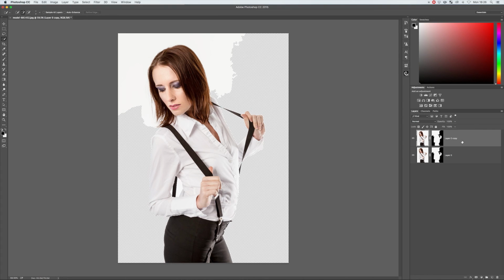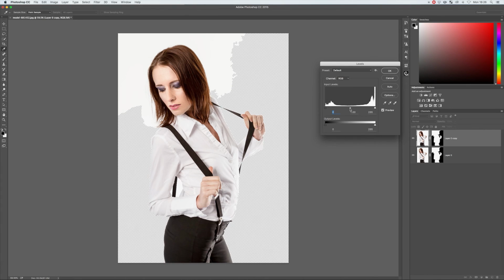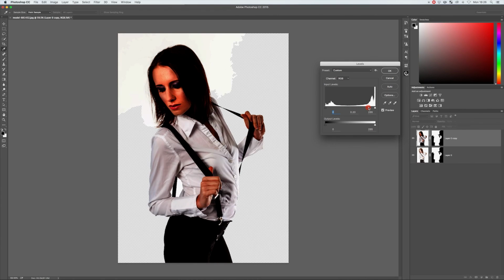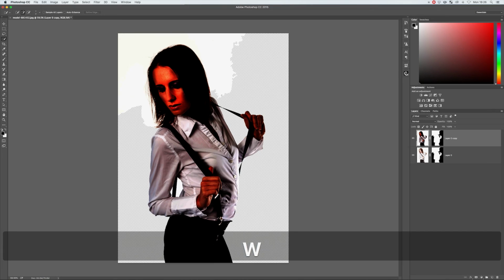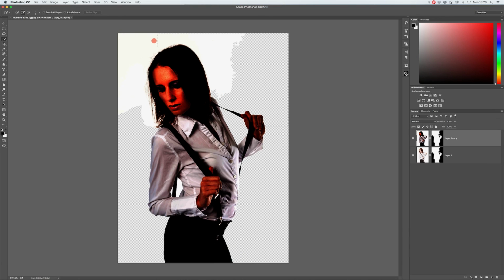So we'll duplicate our layer again, and I'm going to use another Levels command, and we'll just drag that down, drag the white point up, maybe. Something like that. Hit OK. Then with the Quick Select tool we'll come around here and do a quick little grab of her hair. I'm not going to try to do this in a lot of detail because I've got another tutorial which we did last week which runs through that even better than this technique.